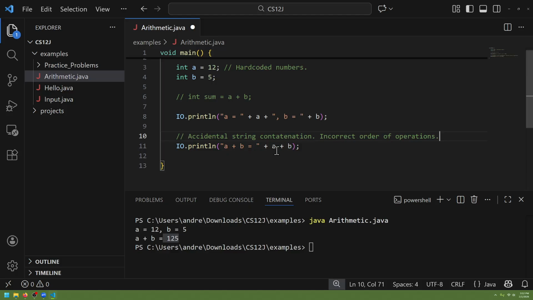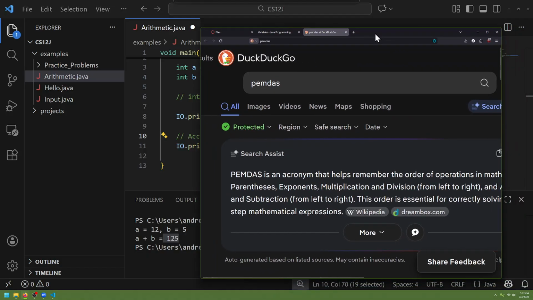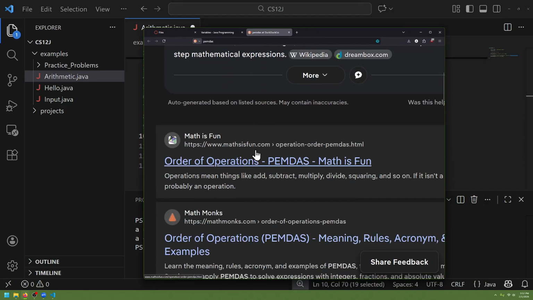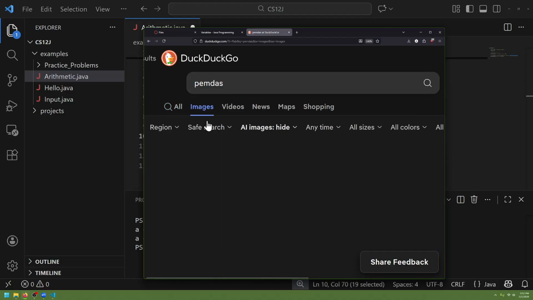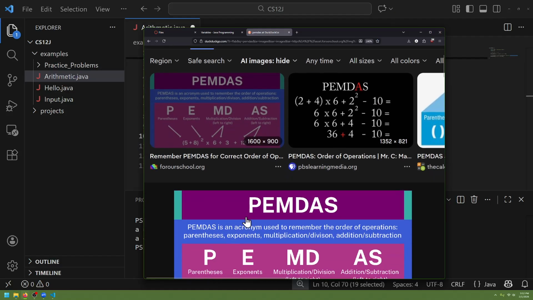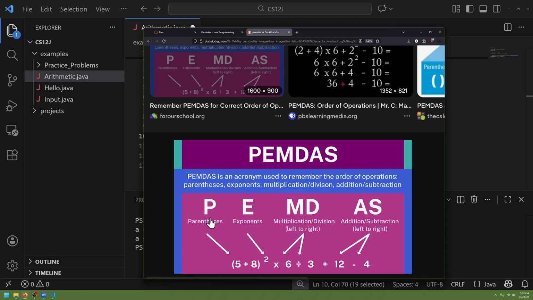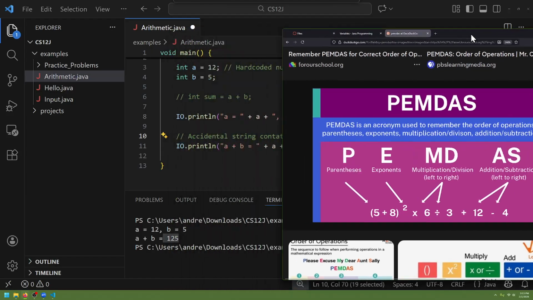One way you can mitigate this is just by putting parentheses around here. You know how in order of operations there's something called PEMDAS. PEMDAS is an algebraic concept. Let me just pull it up real quick. PEMDAS is an order of operations concept. P stands for parentheses. This means parentheses are evaluated first. And then there are some other operations too, like exponents, multiplication, division, addition, subtraction. These take less precedence. So that's what order of operations is.